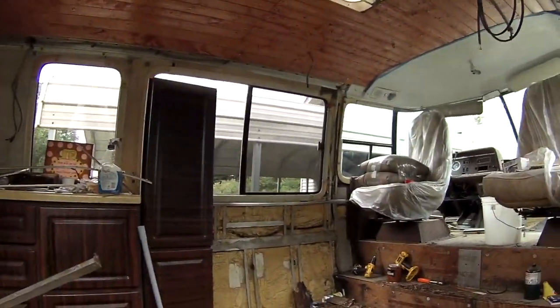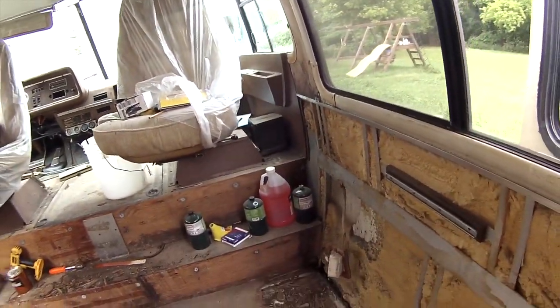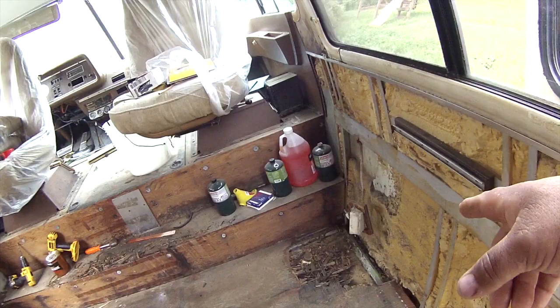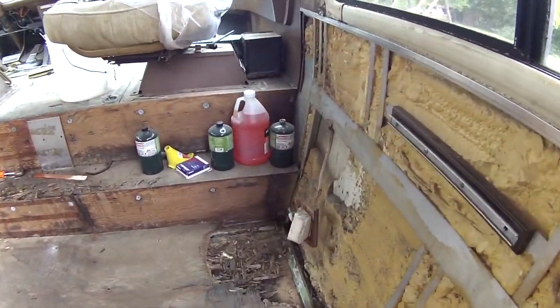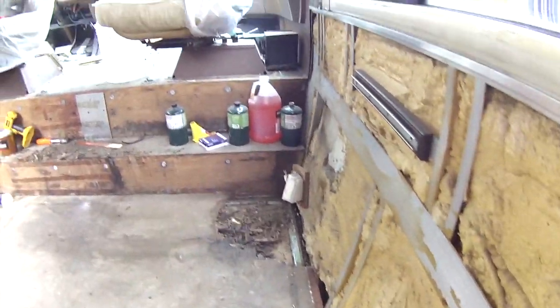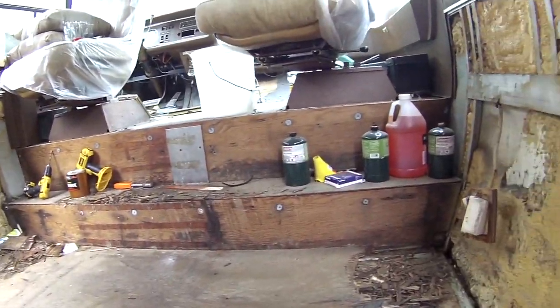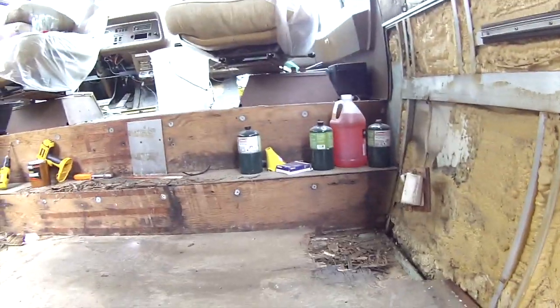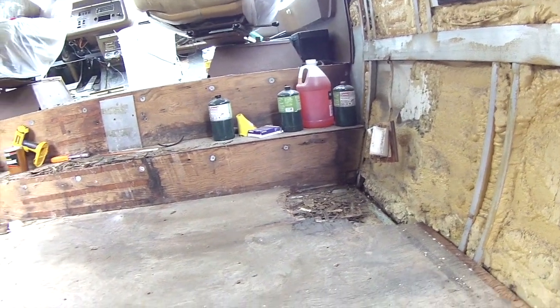Alright, so like I had said in one of my other videos, the floor was rotten here and we were going to replace it. I already have the floor almost up. I'm about ready to change it out and replace it, but I wanted to show you what I did here and how I did it, because I don't think there are any videos on how to do it.